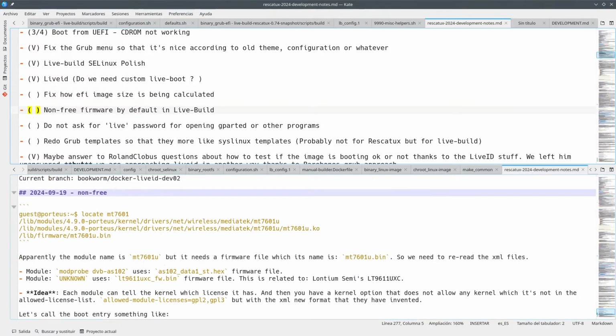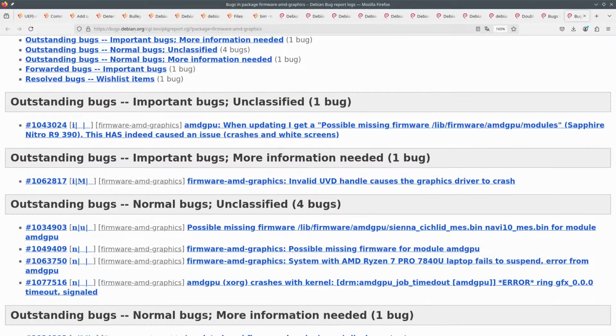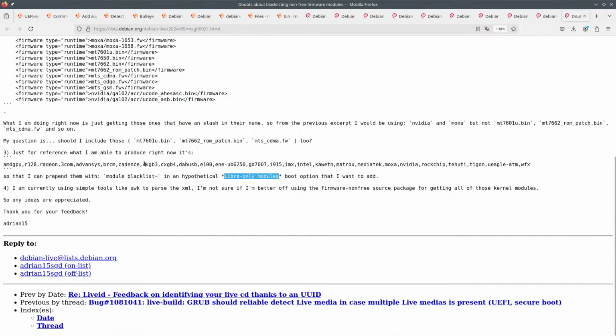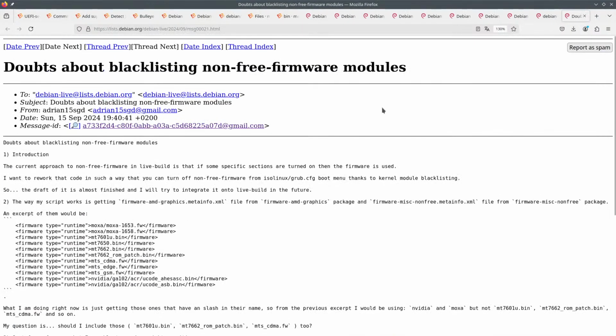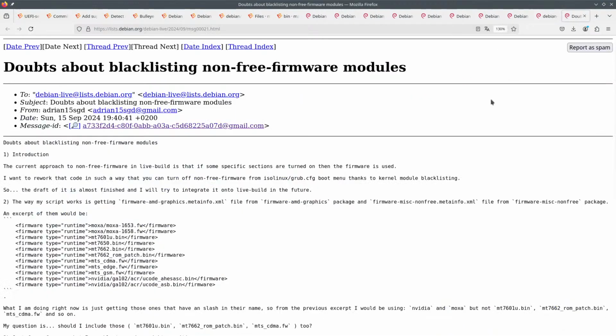We already sent an email to the mailing list, and this is the mail that I sent about doubts on how to blacklist this thing if I was doing the stuff properly.